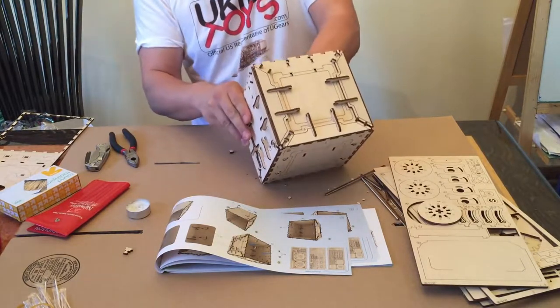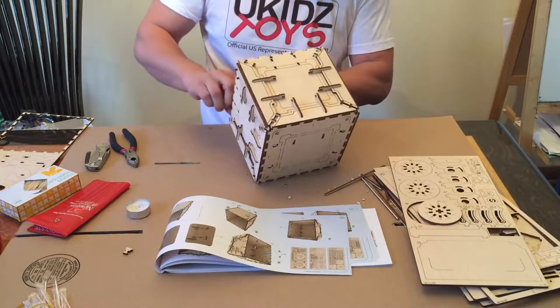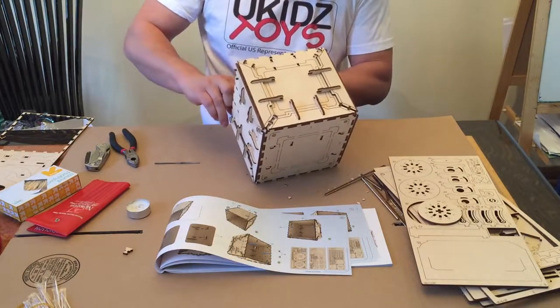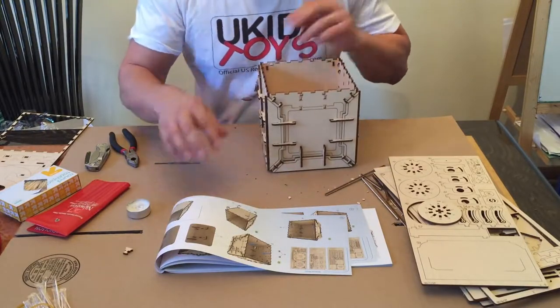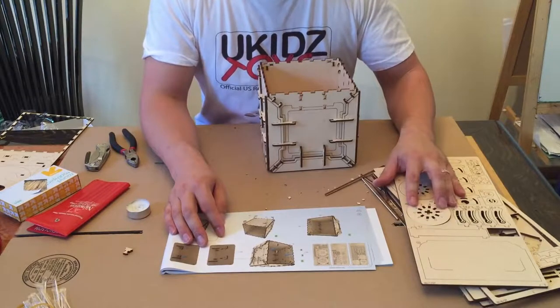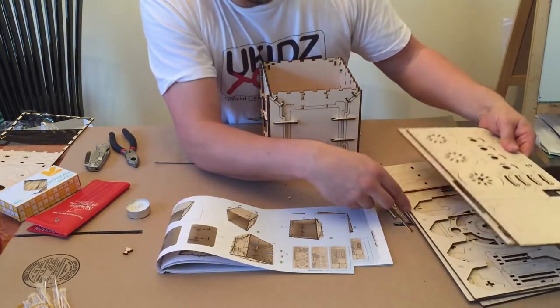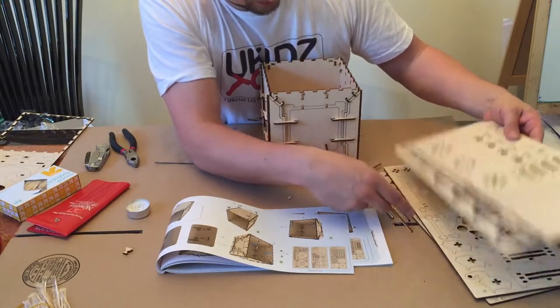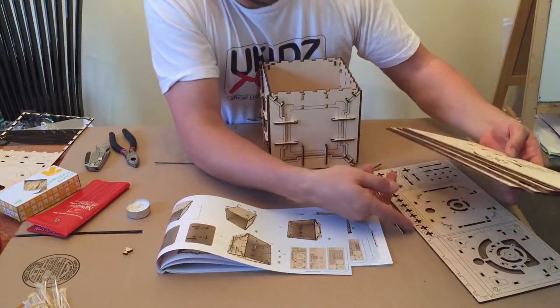Don't file too much, because those pieces do hold something, and you don't want it to file too much, so they're just going to be parts flying off. And then we need parts number 14. They're going to be on the block with a little, on the plate.